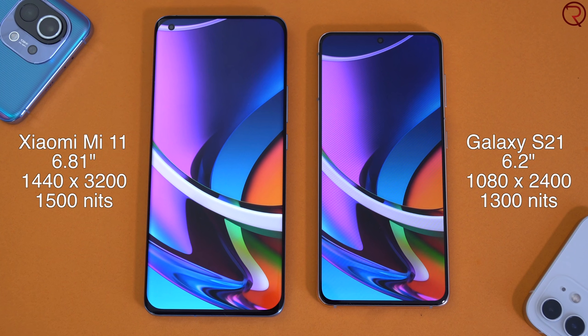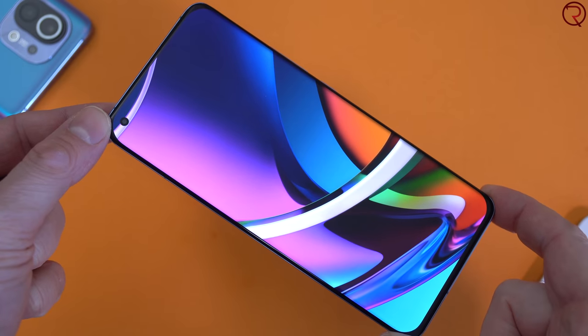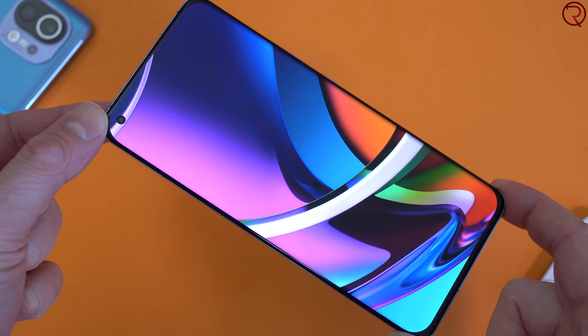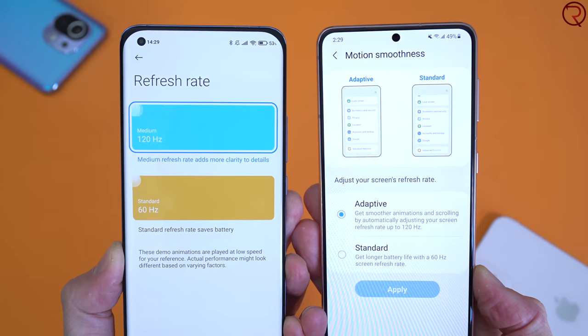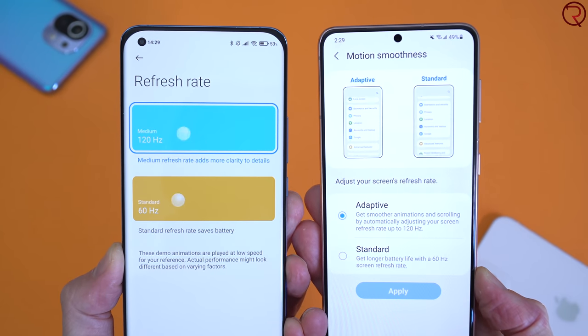The next big difference is the screen — and I'm not talking about screen size, because you could buy the larger S21 Plus and have similarly sized screens. I'm talking about screen resolution. The Mi 11 has a much higher resolution, so whenever you're watching videos or reading text you'll get a better experience. The Mi 11's screen also gets brighter than the S21 or S21 Plus, which I think is the first time I've said a device has a brighter screen than a Samsung phone. They both use AMOLED screens with high refresh rates, but overall the Mi 11 has the better screen.